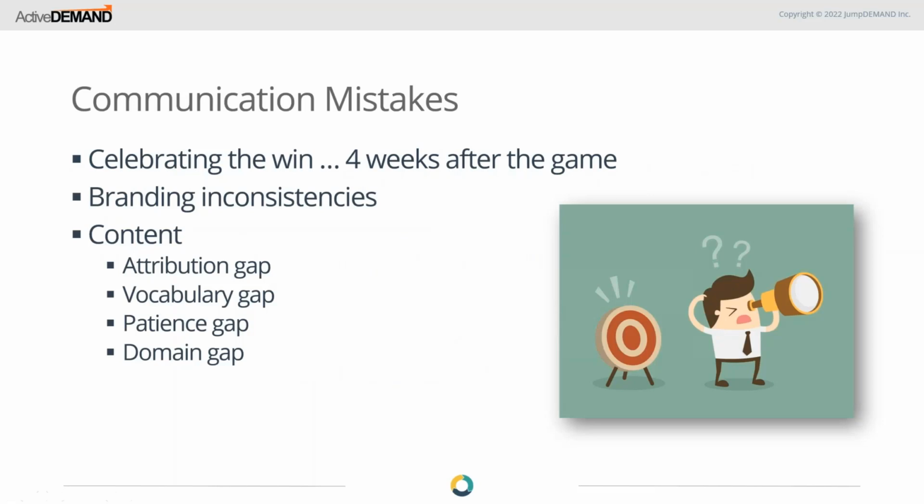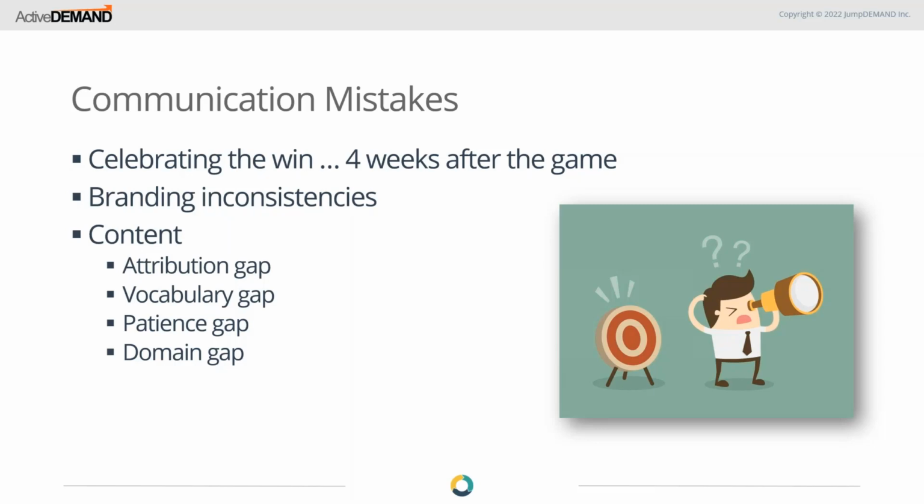So really the common mistake, and it's really about the tempo, is celebrating the win 4 weeks after the game is gone. The coach comes and tells you your kid did wonderful 4 weeks ago in a game. Yeah, sure, it's nice to hear, but it's better to actually be seeing it live or getting the feedback live. And making sure that, again, back to brand the win, we maintain brand consistency, because if you do not, sometimes you're branding with the corporate brand as an agency, and other times you're branding with the agency brand. Yeah, it's okay. Is this win from you guys or is it from us, right?